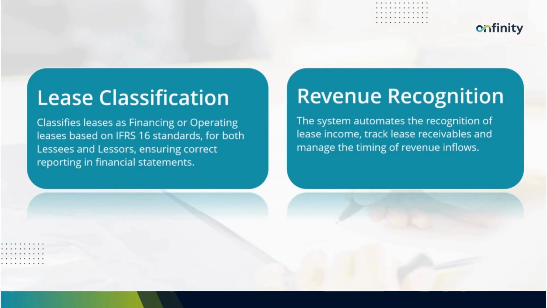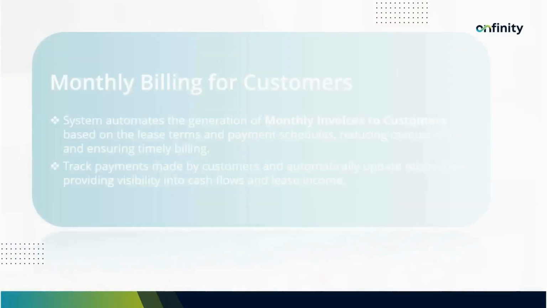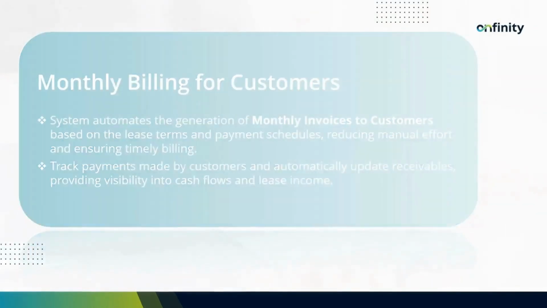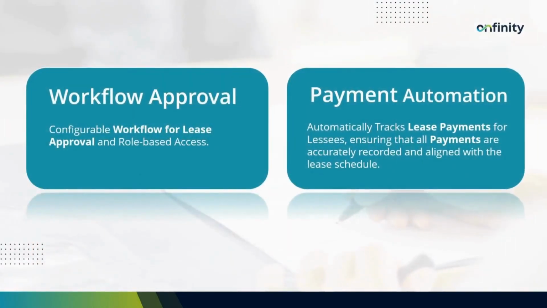The module supports revenue recognition by tracking lease receivables and automatically posting interest income to the respective ledger accounts. The system automates the generation of monthly invoices for customers, which is particularly useful for lessors managing a large customer base. It also sends payment reminders to customers. Onfinity allows the configuration of complex workflows, supporting multi-level approvals for lease-related transactions.